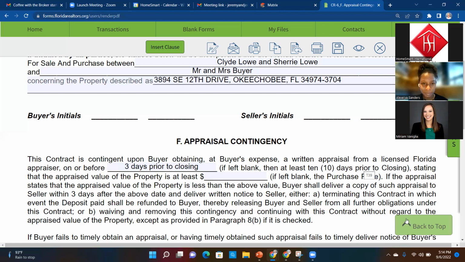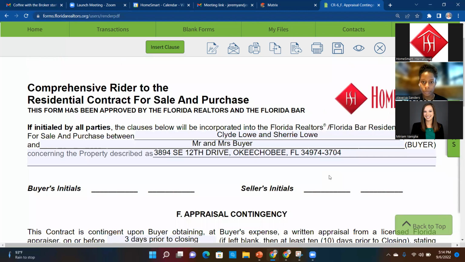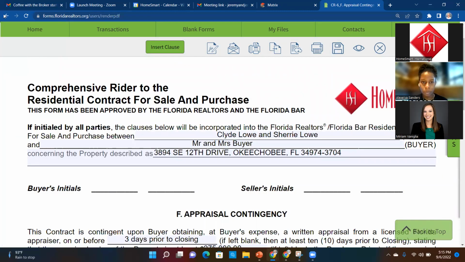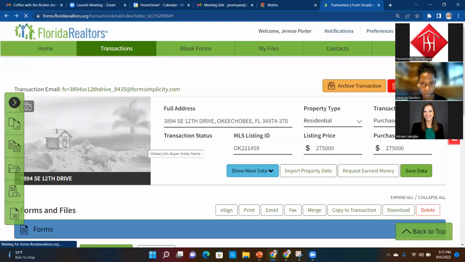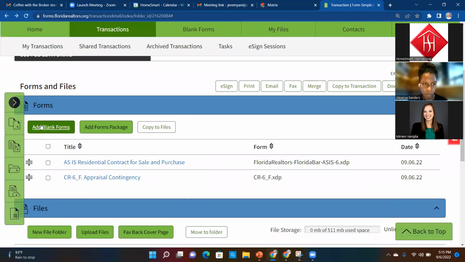All right, down here, purchase price. You can put in purchase price; if you're offering list price, just put it in there. If you're offering something less and you might go back and forth, I might leave that blank. If you're doing an escalation addendum, I might leave that blank as well. Last thing, backup offer. Make sure you save your work.